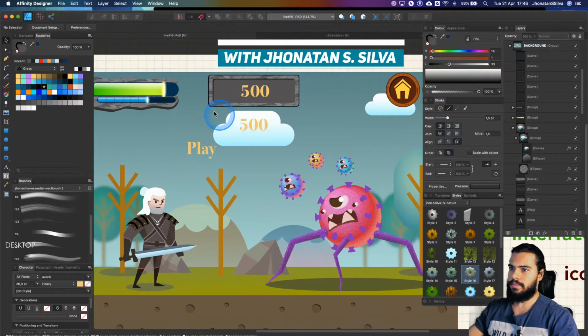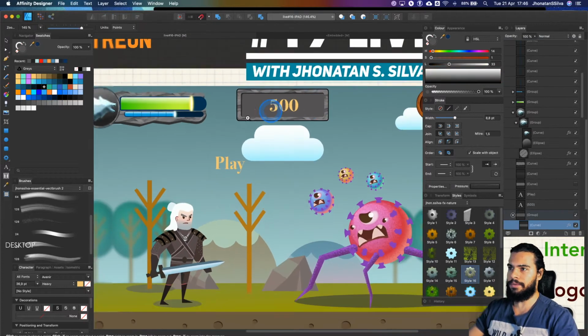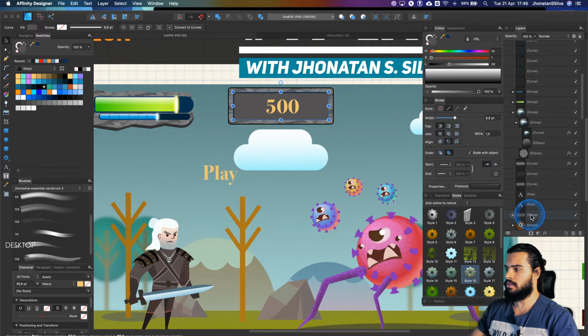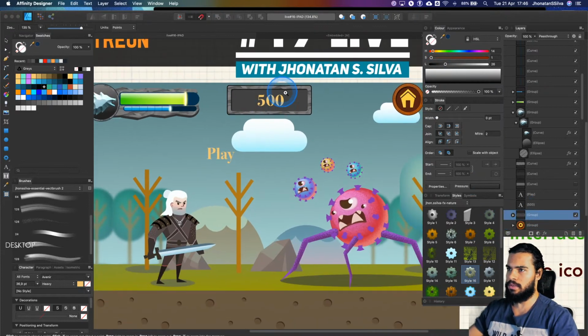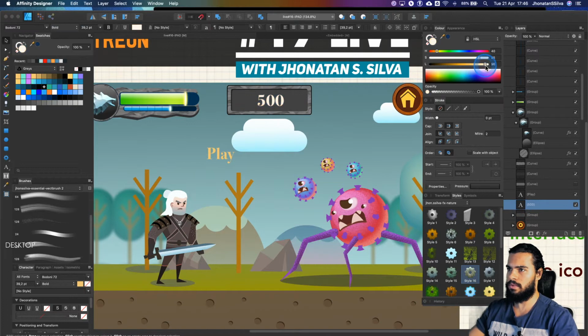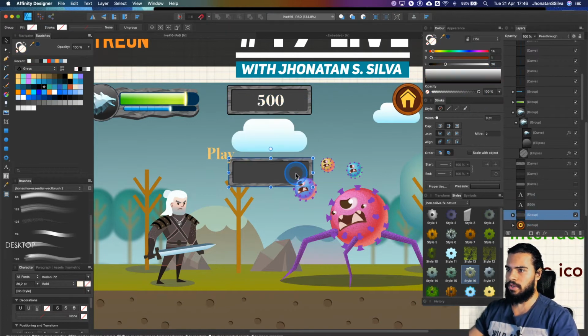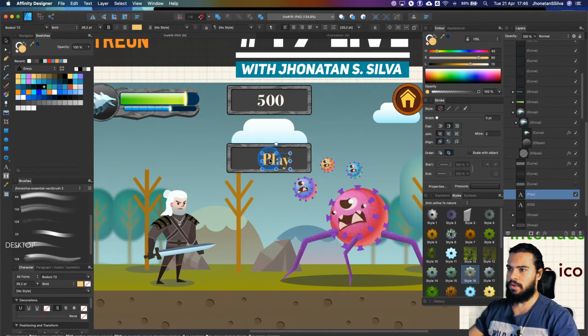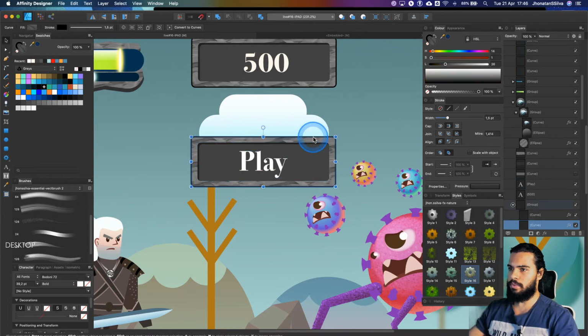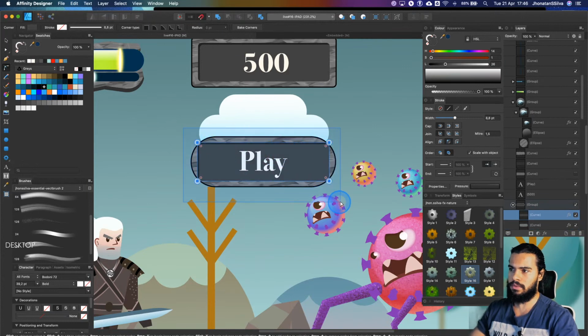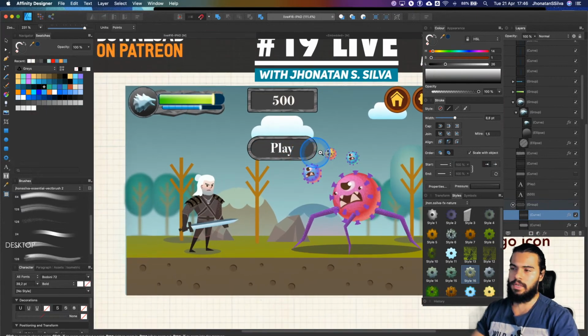Play. And I'm going to copy this button. This is not a button actually, this is just a display, right? I'm going to copy this one and change this color to white. Bring it to here, and the play will be placed over here. Turn this to white. I'm going to make this rounded because rounded looks like a real button. And just like this, very simple.